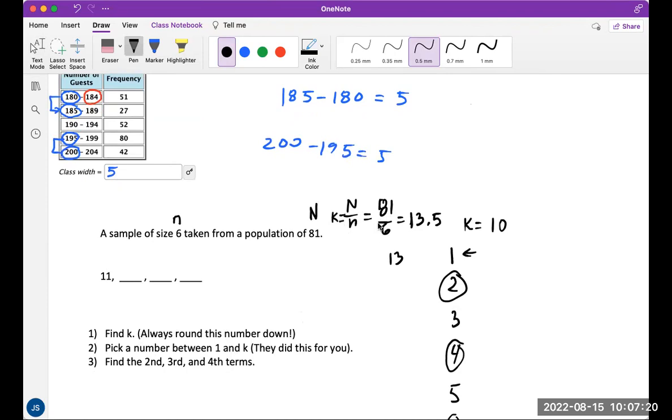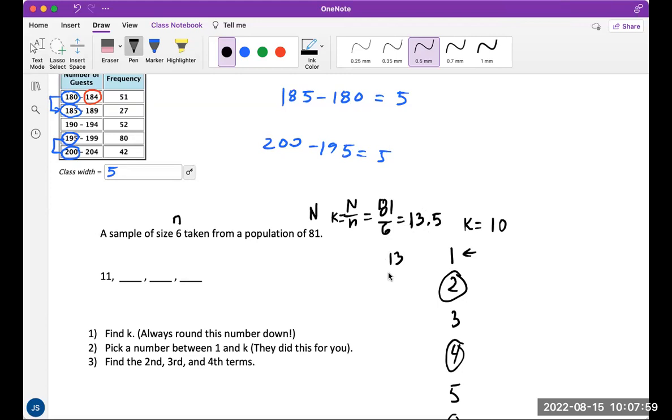are 6 groups of 13.5 in 81. Or we could think about it, there is 13.5 groups of 6 in 81. So from each of those 13.5 groups, we'll just say 13, okay? Because if there's 13.5 groups of 6 in 81, there's definitely at least 13 groups of 6 in 81.